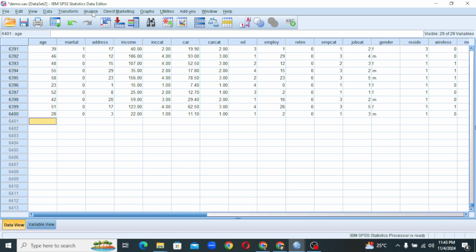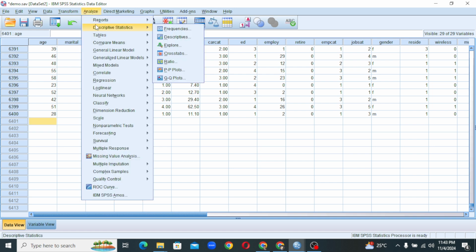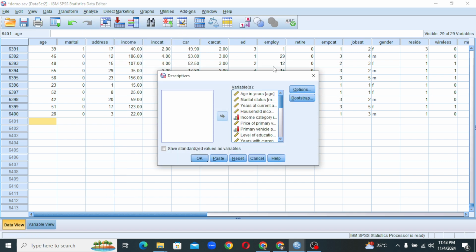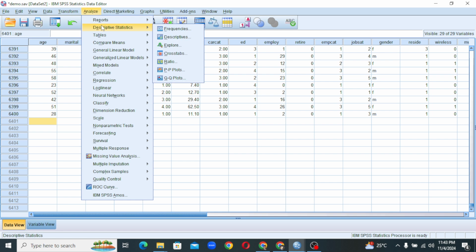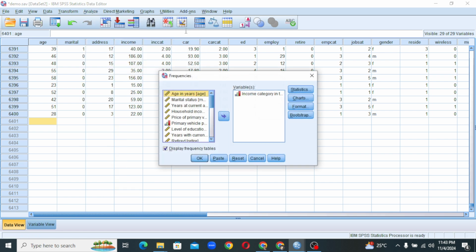Similarly, for a scale variable, you can draw a chart. For that, Analyze, Descriptive Statistics, select Frequencies, then you can select the particular variable. Household income we will be selecting.